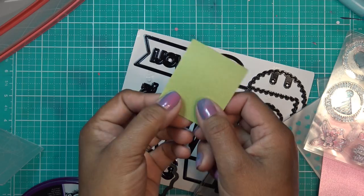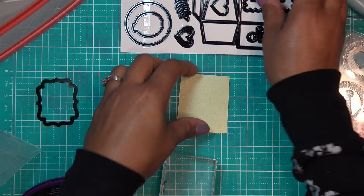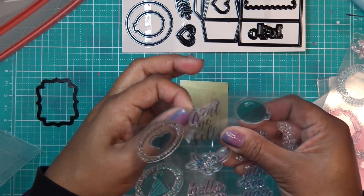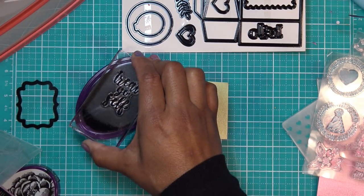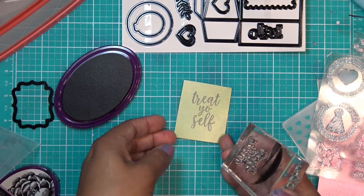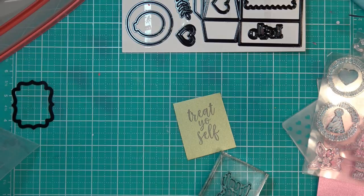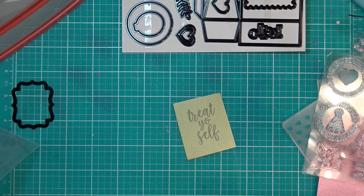I found a piece of green Satura pearl paper that I think will be pretty. Supposedly you can stamp on this — I've never really tried it. It's not slick but it has a little tooth to it. I want to do 'treat yourself' because I like that. I'm going to use noir black quick-dry ink because it's really thick, so hopefully it'll stick to the stamp and to my paper. The stamp is there — it's not as dark as it would be on plain cardstock, but there we go.